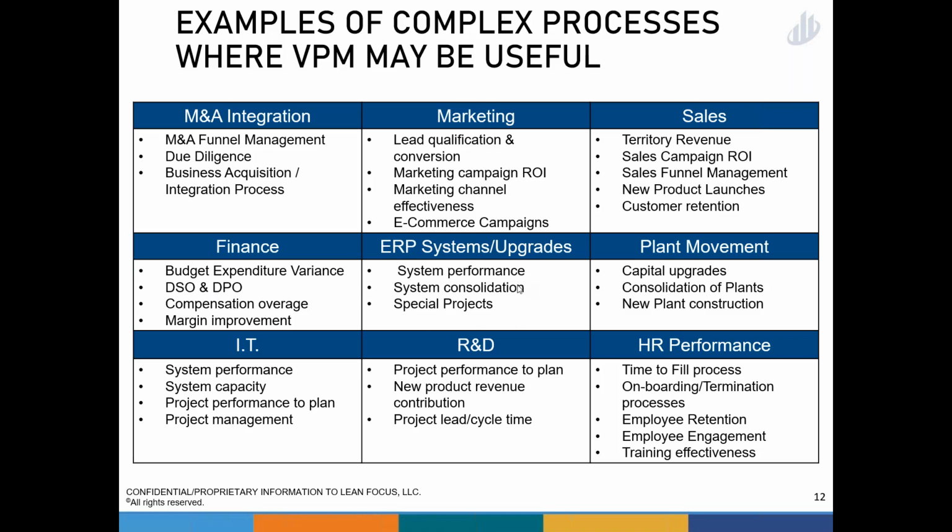ERP projects, system consolidations, plant movement. We talked about R&D, and then IT as well as HR performance. A big part on HR. If you're filling roles or if you're in the process of executing on an organizational design plan, right? Where are we on that? What are the obstacles? What help do we need to address some of our performance gaps there? Training effectiveness can be a big one as well.